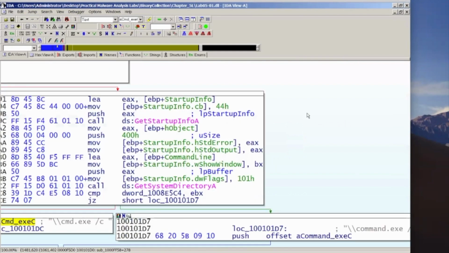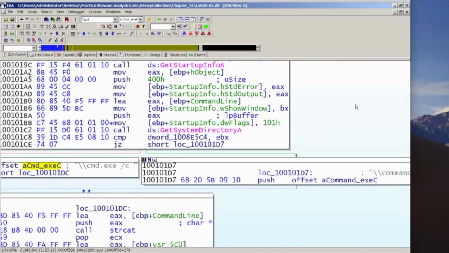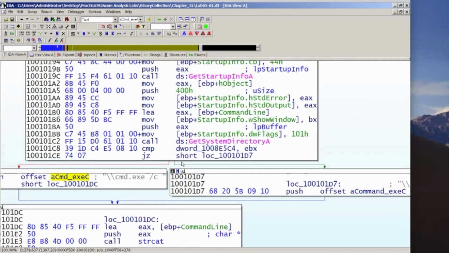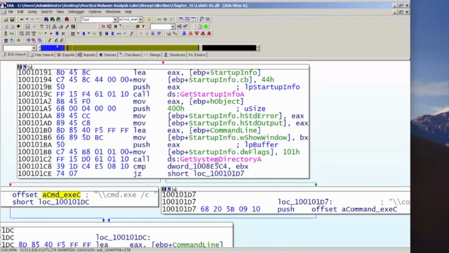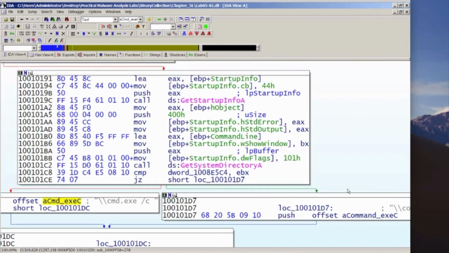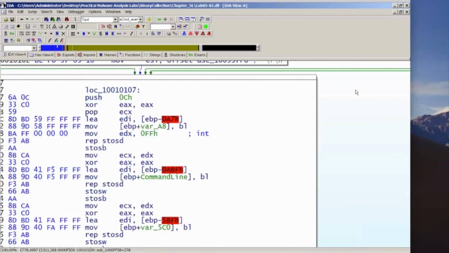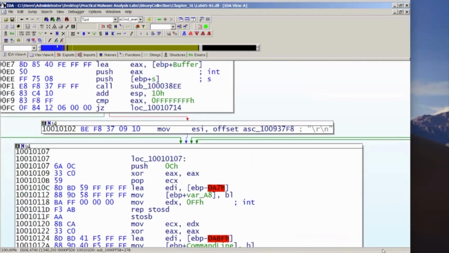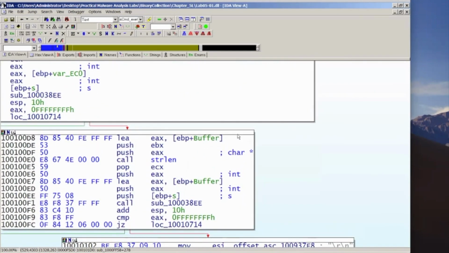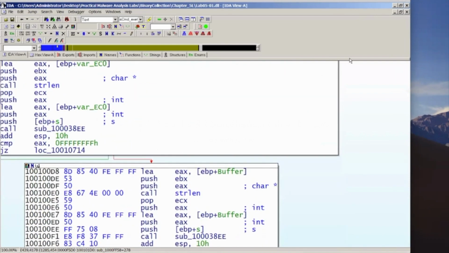And notice that it either uses CMD or command, and it bases that on a decision made up here, called a system directory. And so what's going on, if you scroll back here, we can find some of those other strings we saw earlier. There's a carriage return line feed. Hi, master. So this is the interactive component of the malware that the master uses to send in commands. So it tells the master the welcome message, then it gets some data from the master saying, execute this command.